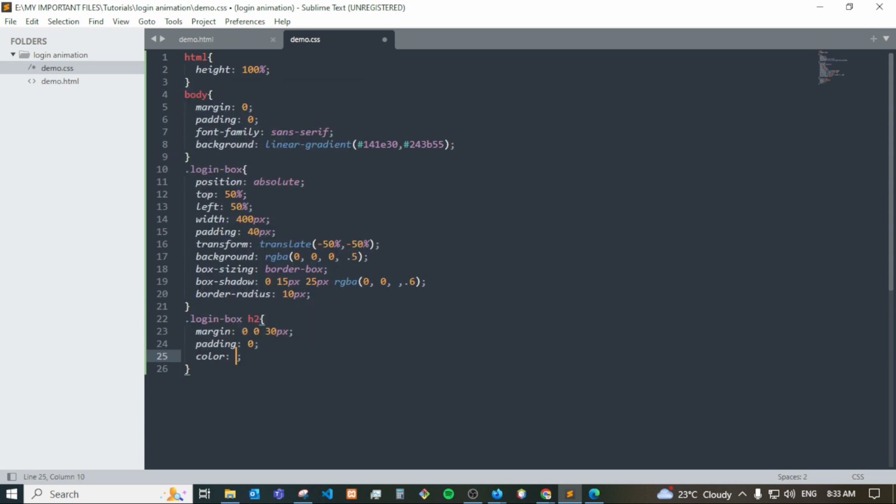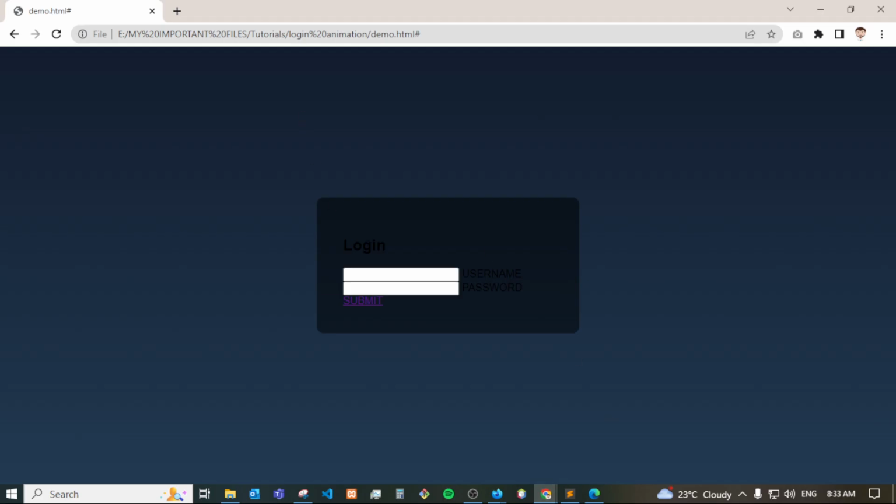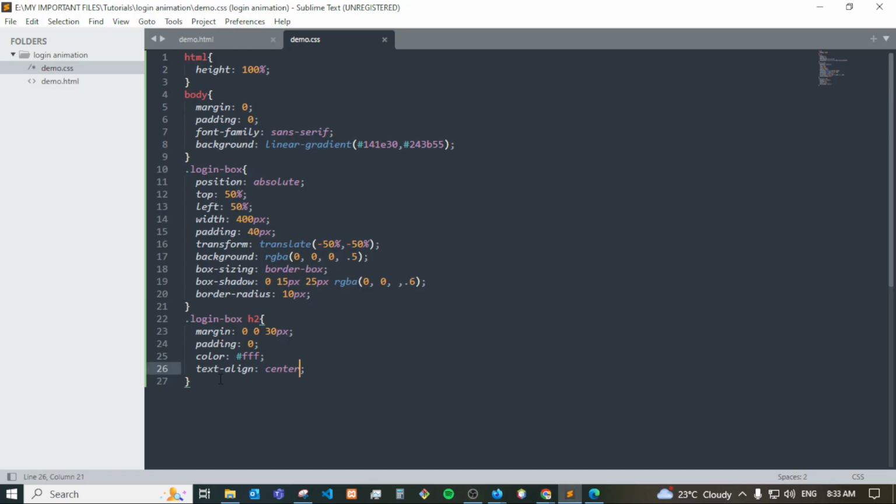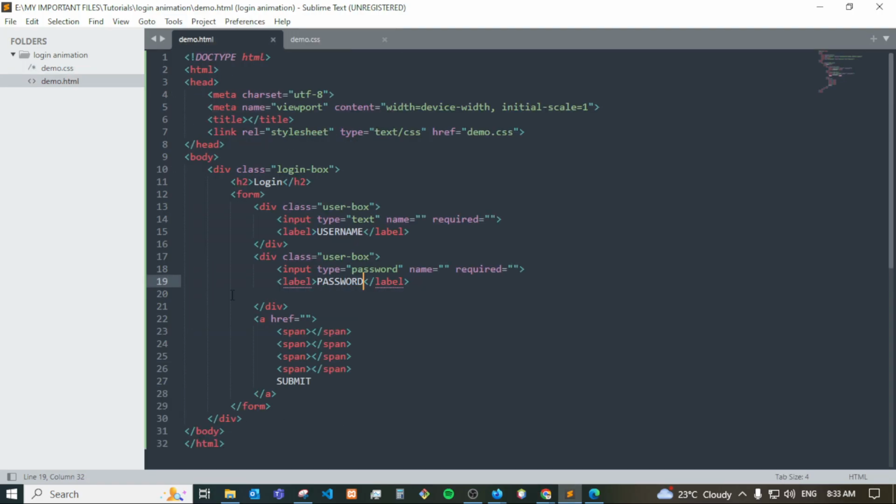So we have the color, then #FFF. Next will be text-align, so we will have the center. Once we refresh this one, you can see this login, so it's already in the center.